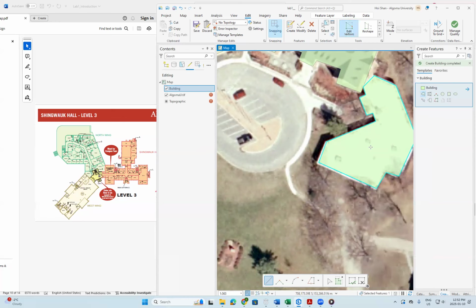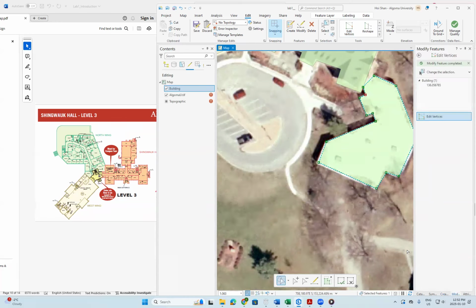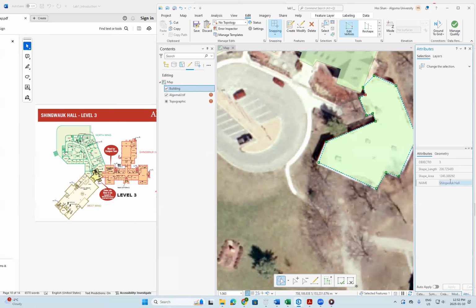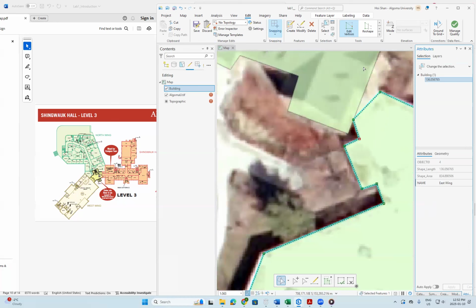You have to click edit vertices again and add the name. East wing. Oops. And I think I have to edit this one again.